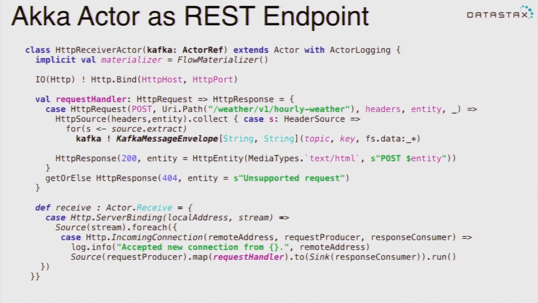If it's of this particular type, hourly weather data that we're receiving from a REST endpoint, then I want to publish it off to Kafka, and it wraps it in the Kafka envelope and passes it off to Kafka for me. That's one of the client sides of how you could do things. Again, it's just a really simplified version of many, many possibilities.